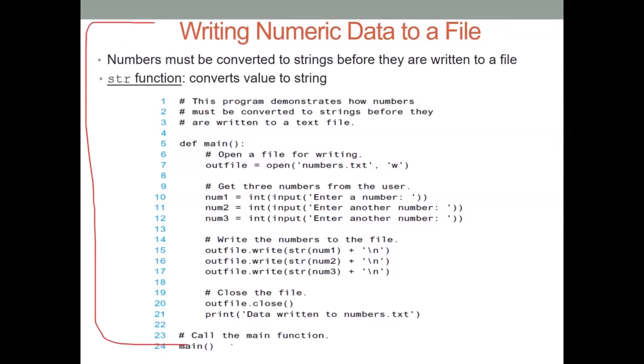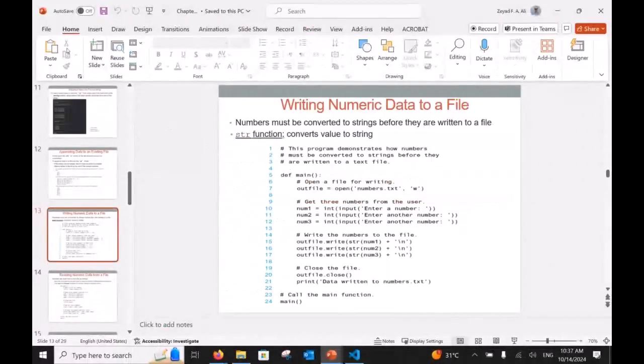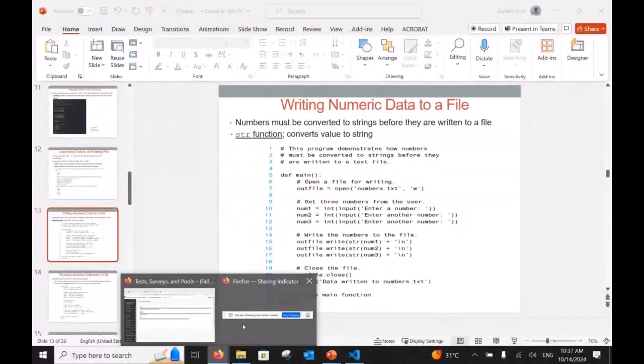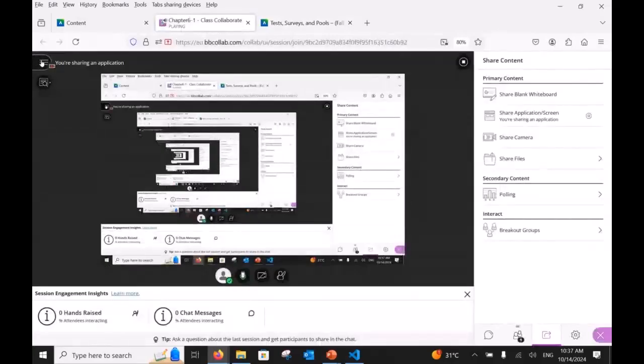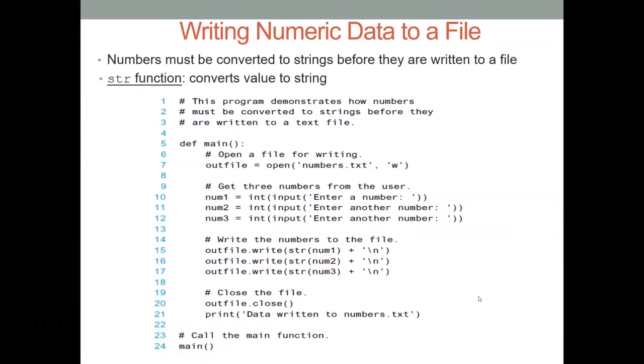So where did we stop today? Reading and writing what? Numeric data. And next time, remind me to start from reading and writing what? Numeric data to files. Now you need to know that if you are writing or reading numeric data, you need to do one more step. If it's text, you know how to do it now.